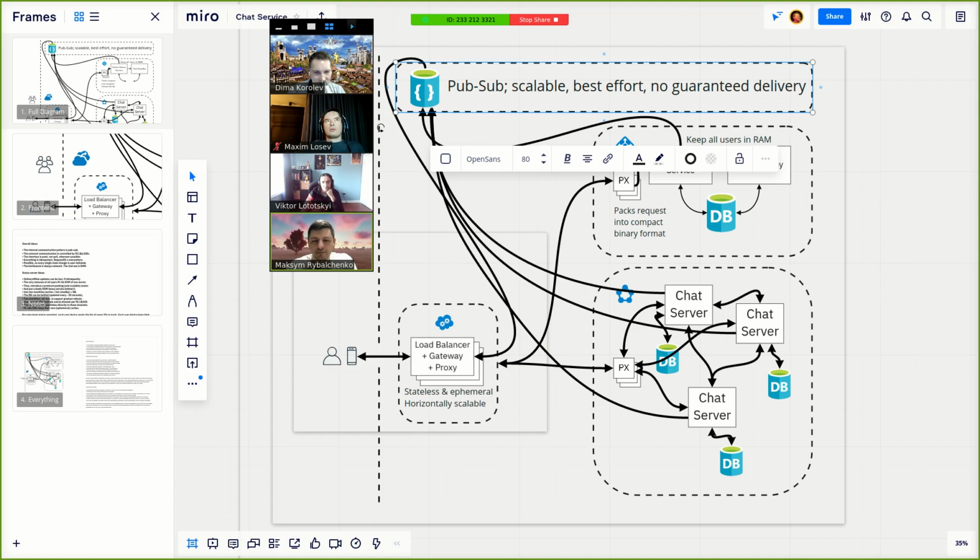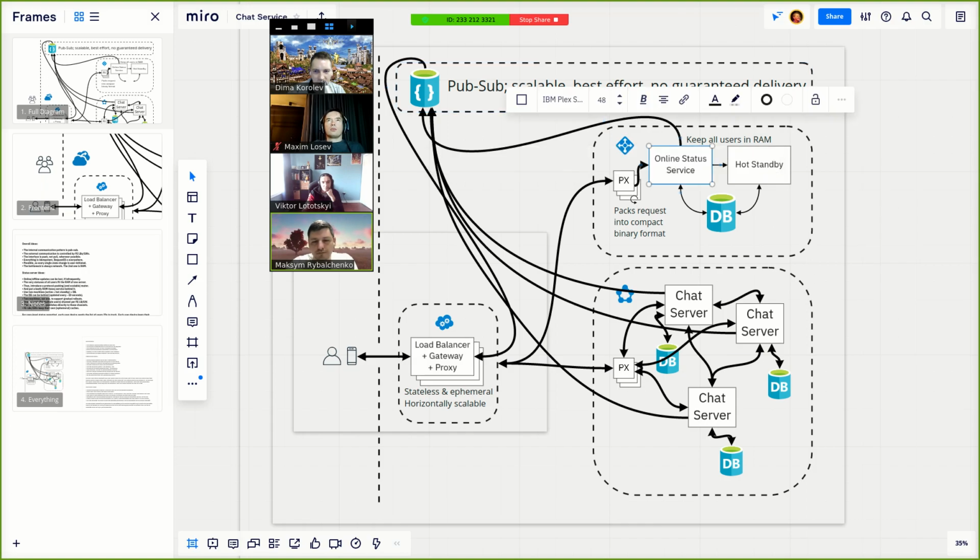But if it's all within the same load balancer, if it's just about me, the load balancer knows that its cache is consistent with the online-offline status. Okay. That PubSub is like a cache?